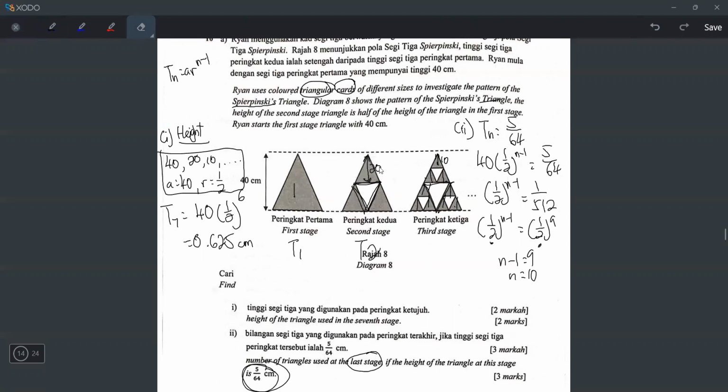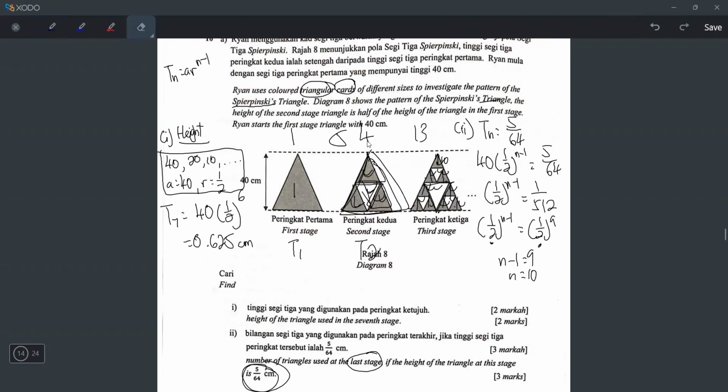At first, when I did this by myself, I thought I had to count the white color triangles also. So I went and counted like this: 1, 2, 3, 4. And then I thought there were 4 triangles. It means this one got 1, this one got 4. And then this one also I counted 1, 2, 3, 4, 5, 6, 7, 8, 9, 10, 11, 12, 13. But the more I think about it, the more I realize that it's wrong to count like this. Because imagine this. If I count 1, 2, 3, 4, what about this one? I'm counting this one also. What about this one? So there should be 5 already, right?